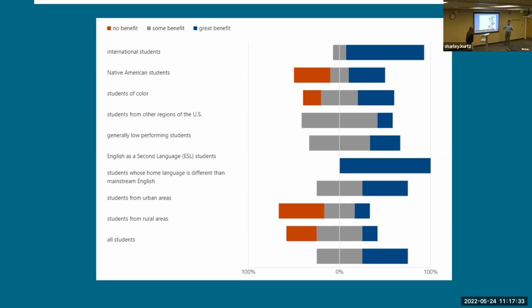International students. That's not a surprise at NDSU. We don't have a ton of any measurement of diversity except for international students. So I think we can just see we share that. I like this last one, all students. Most people agreed with that. That's good. In general, inclusive teaching is good for everyone. Is there another slide?